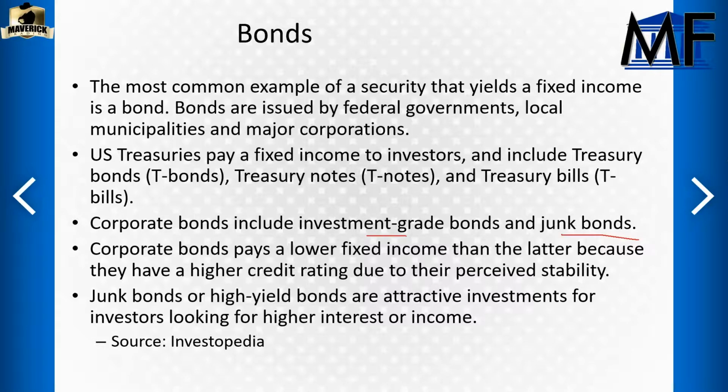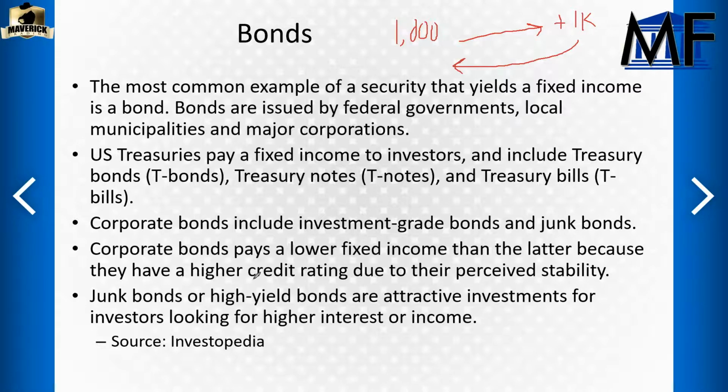Now, when you think about corporate bonds versus junk bonds, corporate bonds pay a lower fixed income rate. Junk bonds pay a higher yield. Why? Because again, the default risk. So think about what a bond is. Let's say we invest $1,000 into a bond. What are we doing? Well, we're giving the company that money. So the company collects $1K, and we get annual payments for lending them that money.